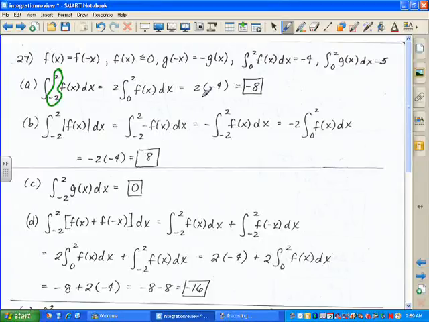No. Okay. B part was tougher because B part has this absolute value. But we're basically going to do exactly what we just did and say, is what's in here positive or is it negative? In other words, do I need those absolute value signs or do I not? Well, here's how I tell. This is telling me that the entire F curve is below the x-axis. The entire F curve is negative.